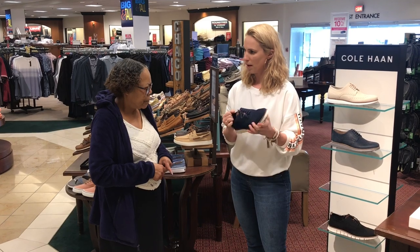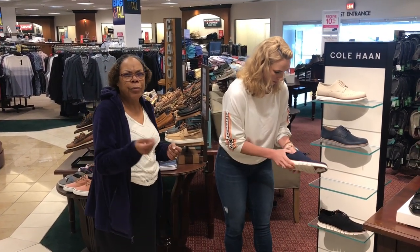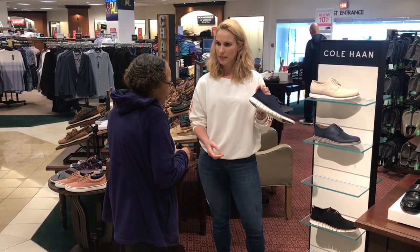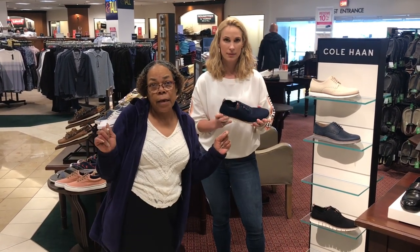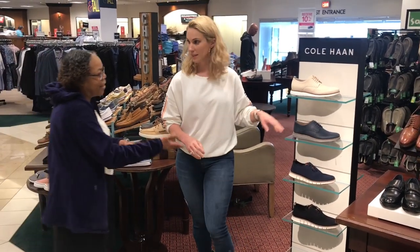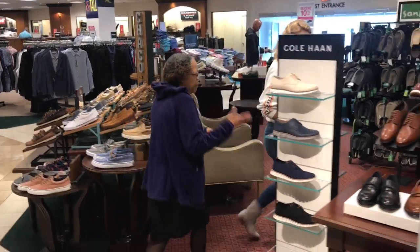For certain foot types that can get by with this, it'd be okay. With the mesh, it's really breezy and good for the summer and spring season. This would be great for boating, taking to the lake, or Keeneland. Yeah, this would be great for Keeneland — I sell a lot of them. We have quite a few styles on the reverse side as well.